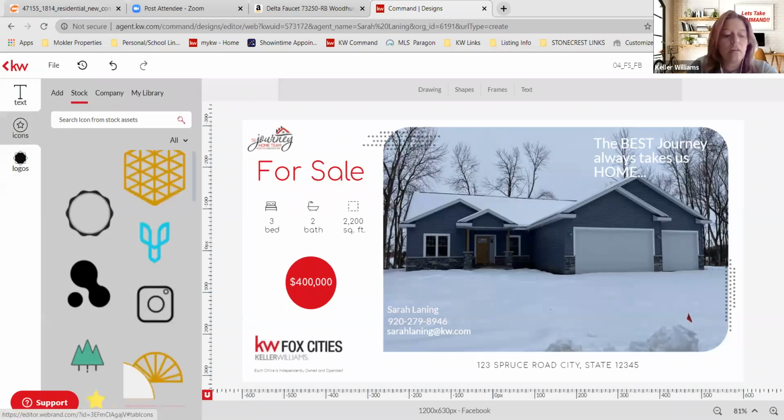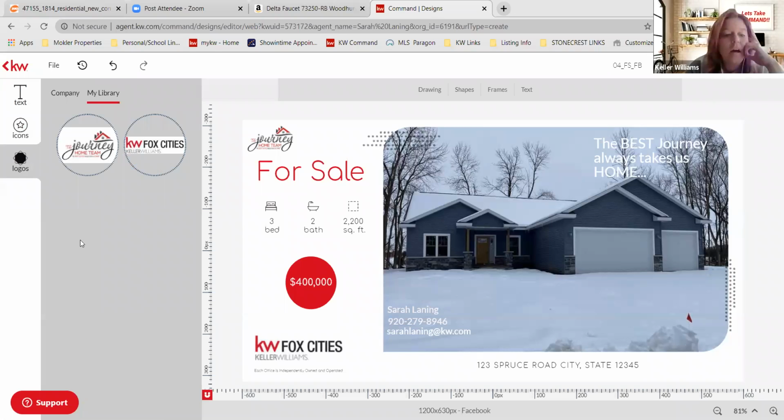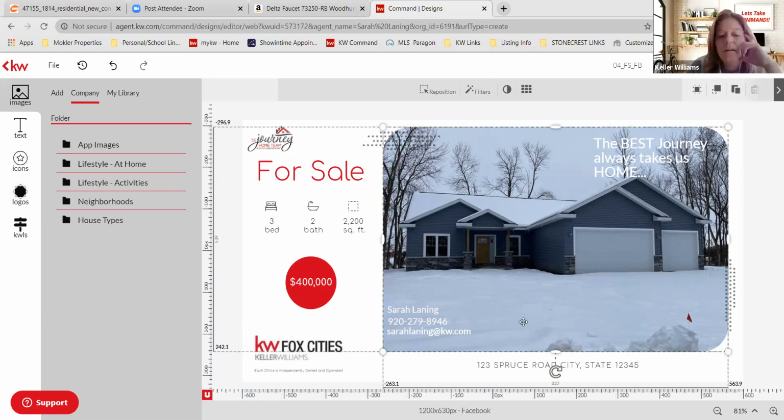I think it's underneath the support button here, and you can add things in here. The question was in the chat about replacing this photo. So what I did was I chose the item that I wanted to replace, whether it was this logo or this photo. You can see that I've chosen it by these white dots that are around here.